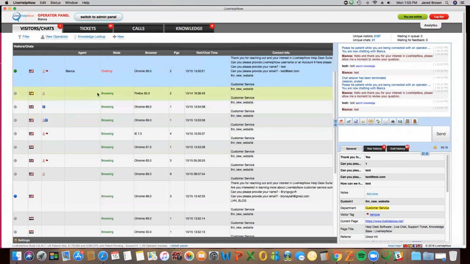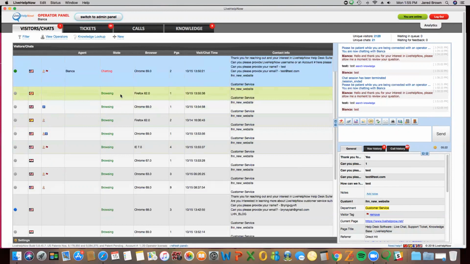You also can invite your browsing traffic to chat. You can do that automatically. You can set rules, meaning if they hit certain pages on your site, or if they're on your site for a certain period of time, or if it's something they put in the search engine or what have you, you can have automatic chat invites present or coupon codes. So you'll always be able to automate the invitation process so that you're not manually doing it.